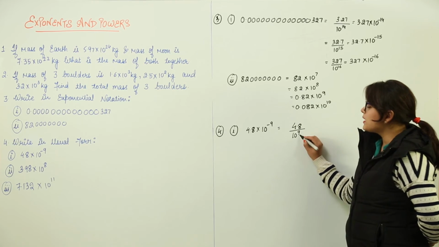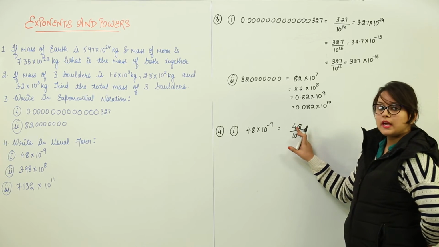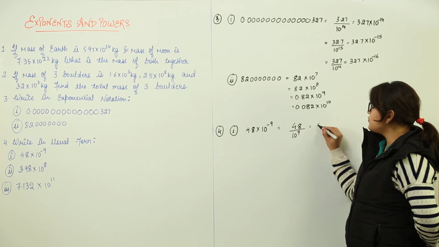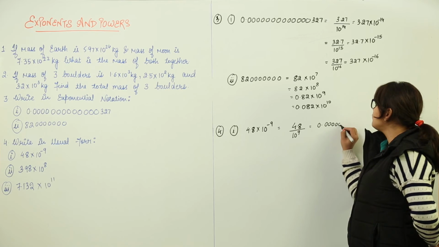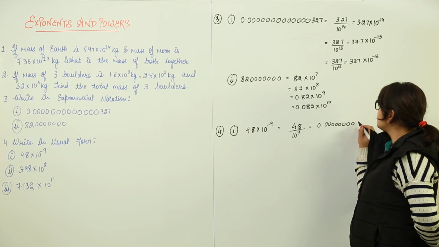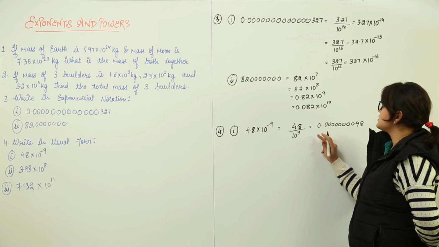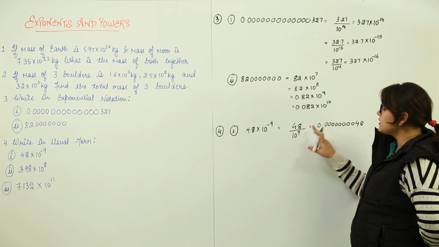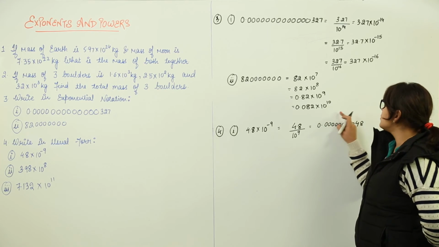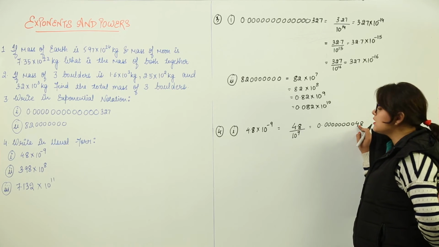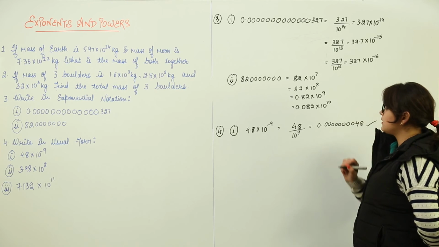Now this 10 raised to power 9 means the decimal place has been jumped up to 9 places. If you understand that, you can write 1, 2, 3, 4, 5, 6, 7, 8 and the 9th place is your 4 only. 8 remains as it is. Just try and check: 1, 2, 3, 4, 5, 6, 7, 8, 9. If you move your decimal place 9 places, you would get a 9 in the denominator. That means the conversion is correct.